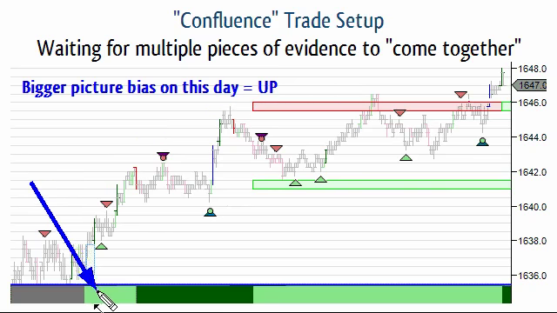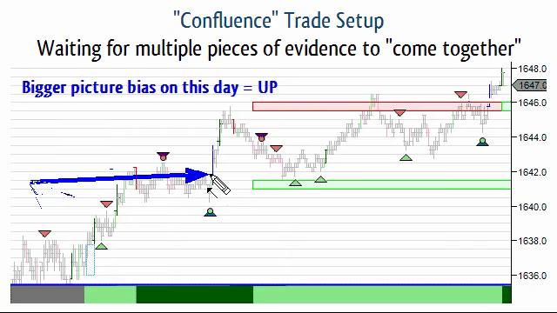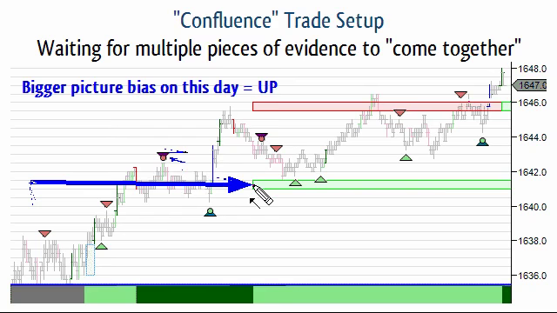You can see our filter's green, which is bullish. You can see that we've had some bullish structure, some level 2 bars, high velocity moves, the level 2 selling bar gets no follow through. Here's a level 3 extreme buying bar. So all signs are kind of pointing that you want to be on the long side. So you've got pieces of evidence lining up there. Now we also know that the low of a level 3 bar should act as support. We have this green real-time support zone.